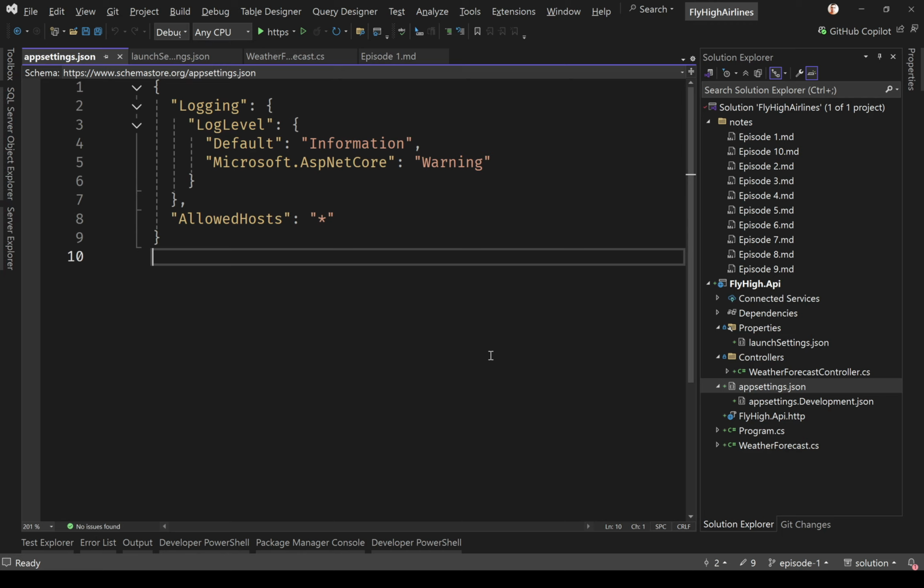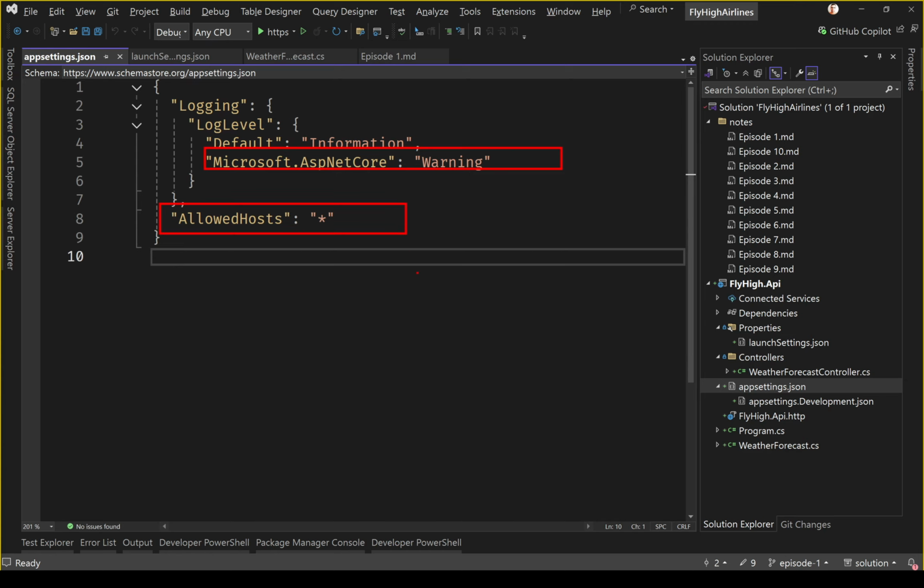So with that out of the way, as I was saying, this file sets a base logging level of Information, meaning it will show you logs with a level of Information or higher. This is something that I have extensively discussed in that other playlist. It also sets a stricter logging level for the ASP.NET Core framework. The minimum log level here is Warning. This prevents the logging system from getting too chatty. And then you've got the allowed hosts, which is a security feature that controls which hosts can access your app.